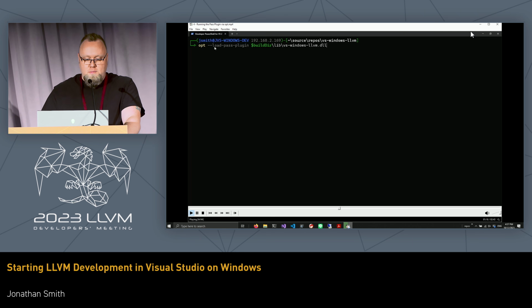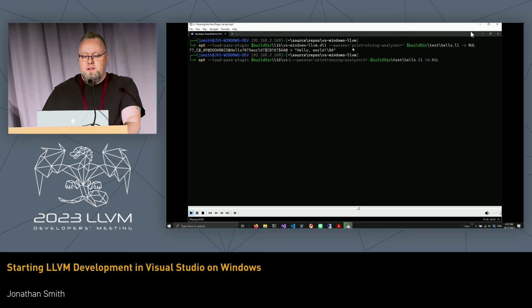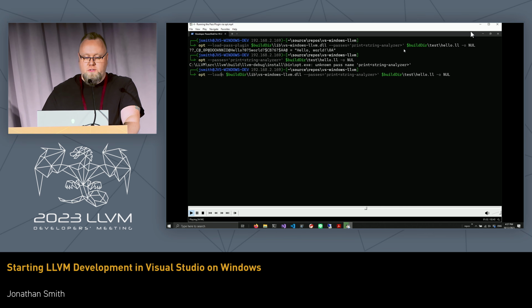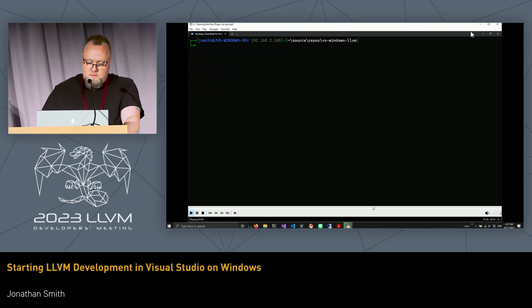So load pass plugin. I didn't run the install on this, so I'm giving it the DLL from the build directory. Still have to give it passes to run, in this case, the printing pass for the string analyzer. And it found the string.